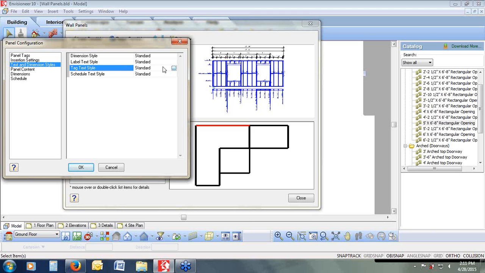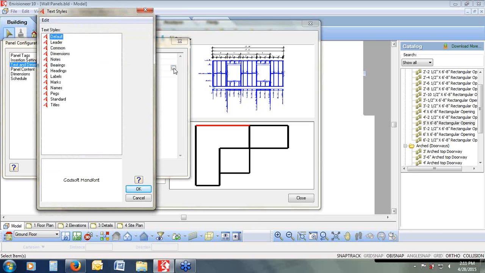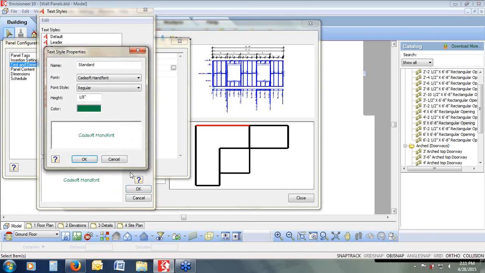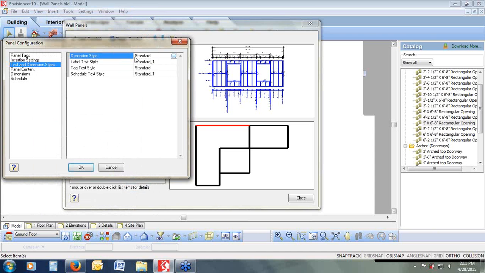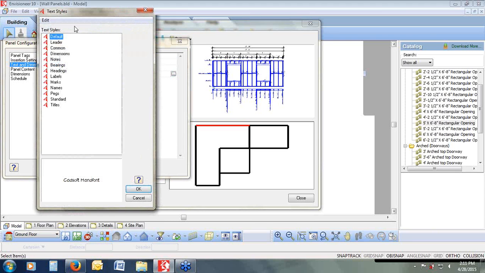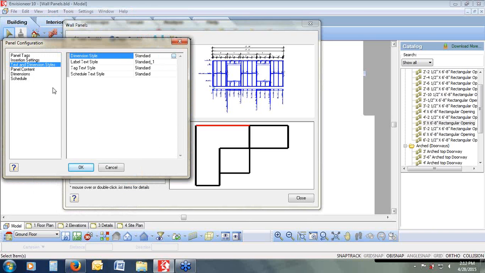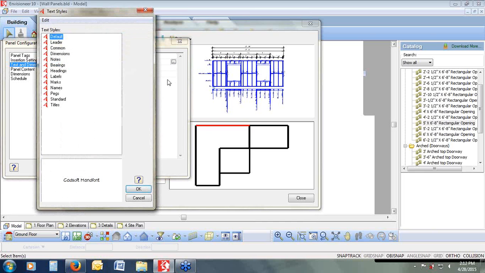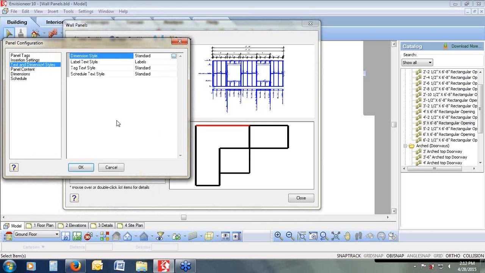Again, it's standard. If I do want to change any of these, I can just click on the little button that appears, and that'll take me into our text styles dialog box, where I can choose any one of the styles that are there, or right-click to even create a new style as well. So I'll choose our standard style there. And from there, I can go to our schedule text, and again, that allows me to go right out, choose a new style as I want to. So each one of these can be updated and changed, and if I want to make my labels even bigger, I can choose my label style.